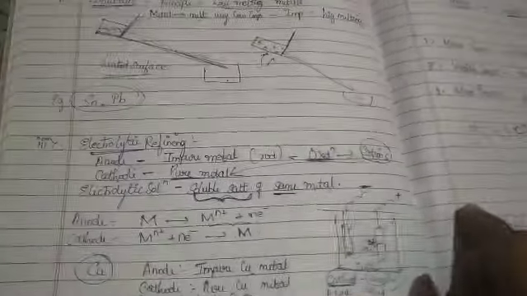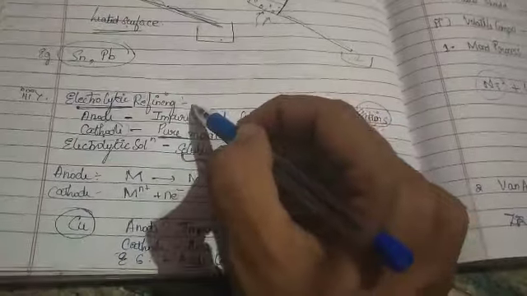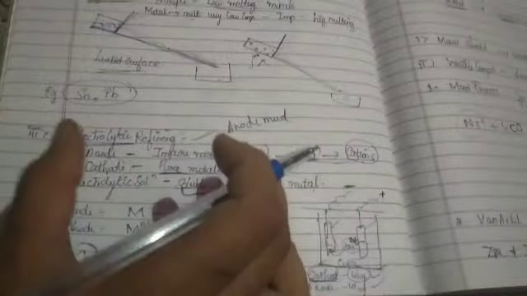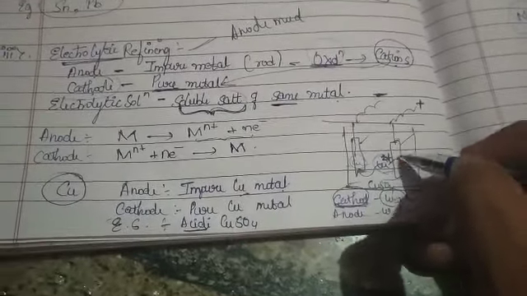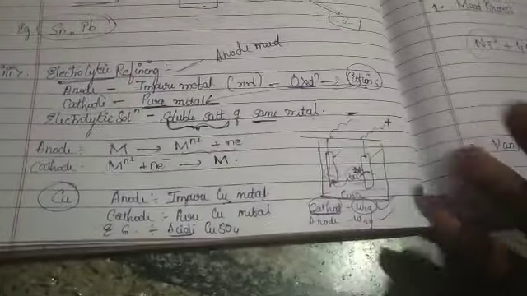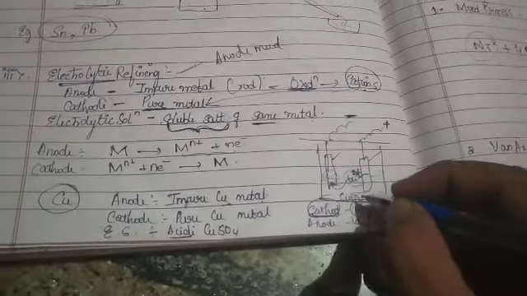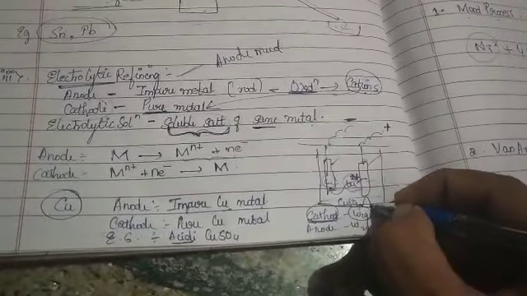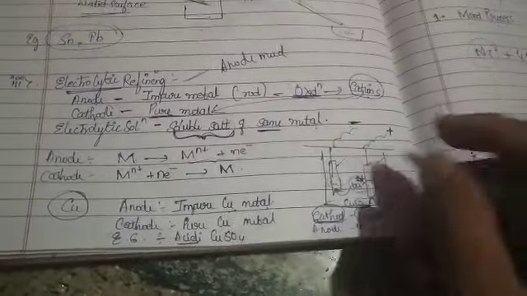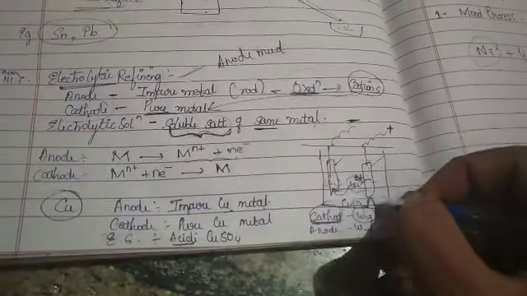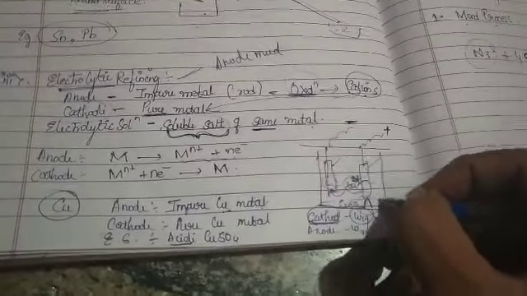One of the most important things I just left out when I was dealing with electrolytic refining is called anode mud. I just wanted to give you a hint of what is meant by anode mud. When you take the impure metal rod and do the electrolytic process, after a certain passage of time, we see a certain heap, like a small mountain, beneath the anode. This part is called anode mud.